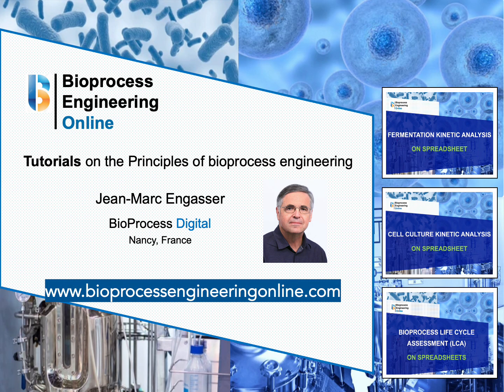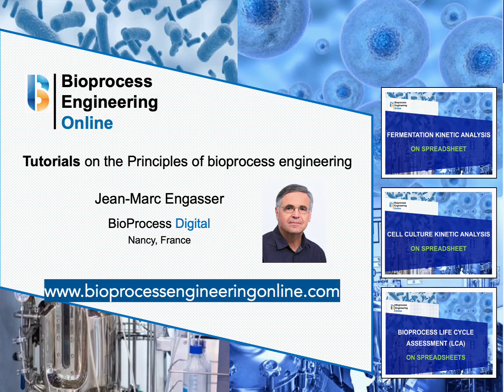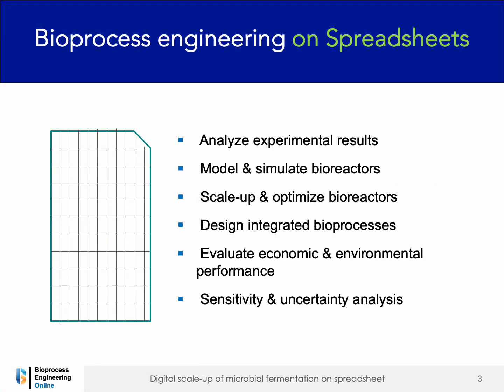In the bioprocess engineering online tutorial series, I present the core principles of bioprocess engineering and their applications to enzymatic bioconversions, microbial fermentations, and cell culture processes. I also explain how to use spreadsheet software to carry out key bioprocess engineering tasks, including analyzing experimental data, modeling and simulating bioreactors, scaling up and optimizing processes, designing integrated bioprocesses, evaluating economic and environmental performance, and performing sensitivity and uncertainty analyses.